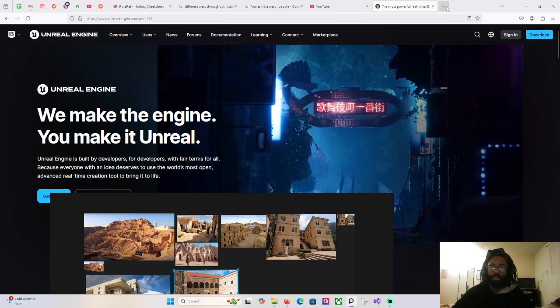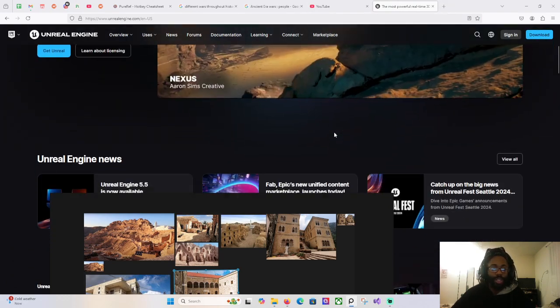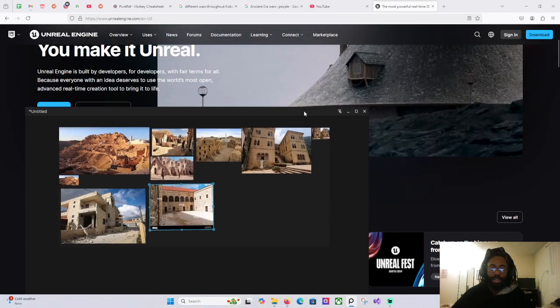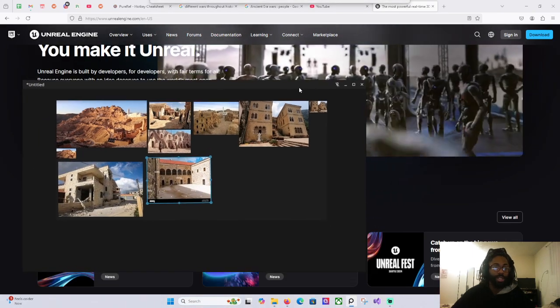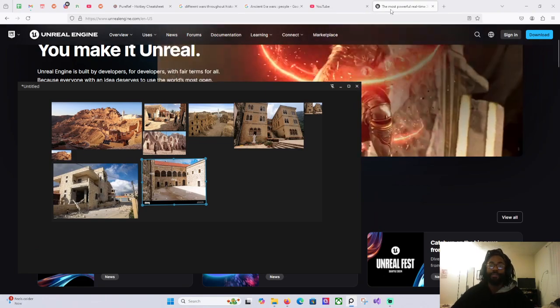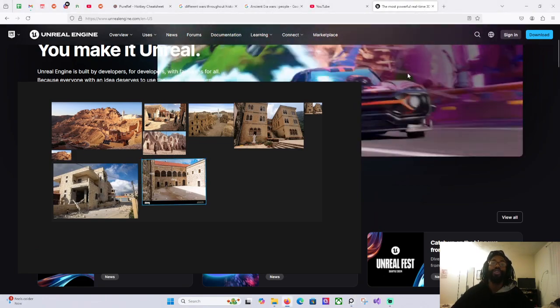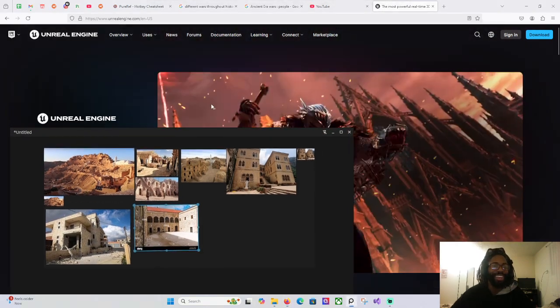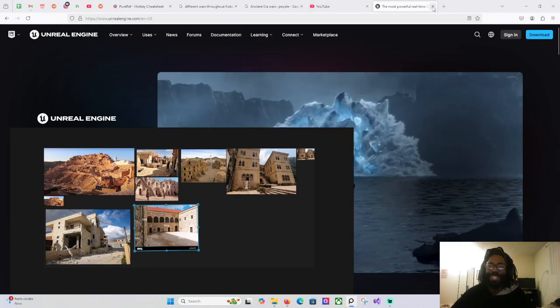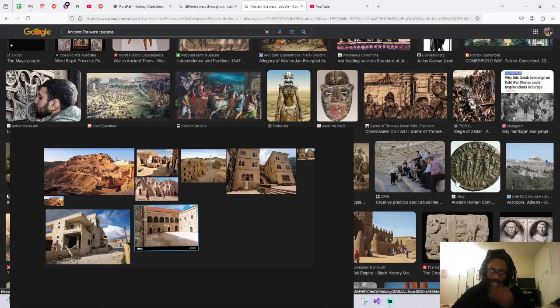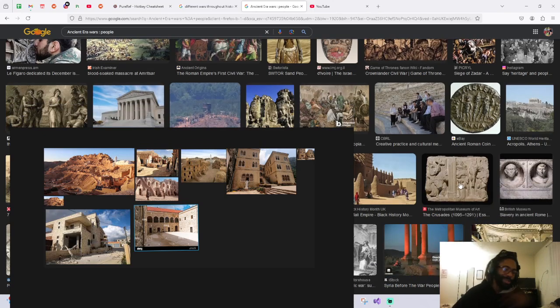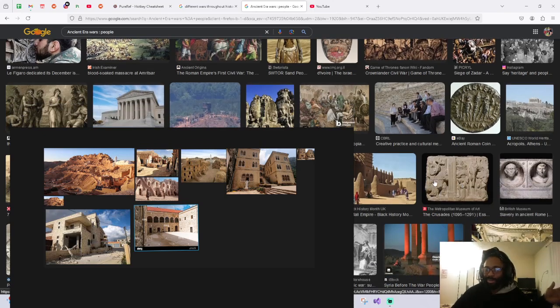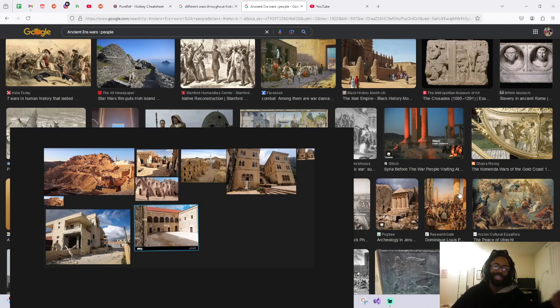Boom, I already got it, but that's where you would get that. It takes a little bit to download, but go ahead and do that, and you will have the most powerful real-time 3D renderer known to man nowadays. So boom. And then once you do that, you come back to my page or any other page that's similar to my page, and we will show you how to get it done.